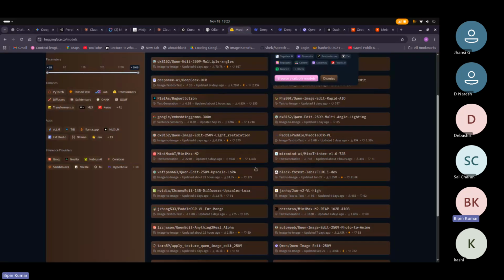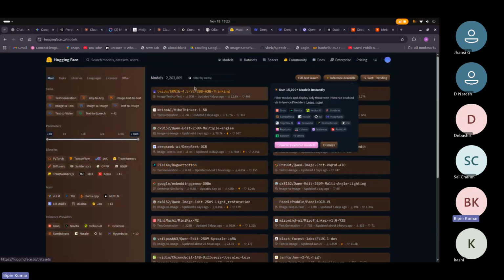Now if you see Hugging Face, the number of models there is a total of 22 lakh 63,809 LLM models available. And if you see on the left side, these models can be text generation, any to any, image to text, image to image, text to text, text to video, text to speech, and 42 more.